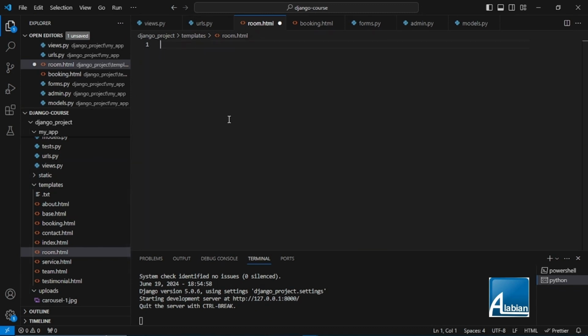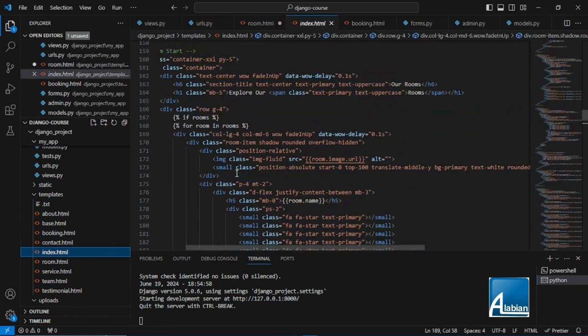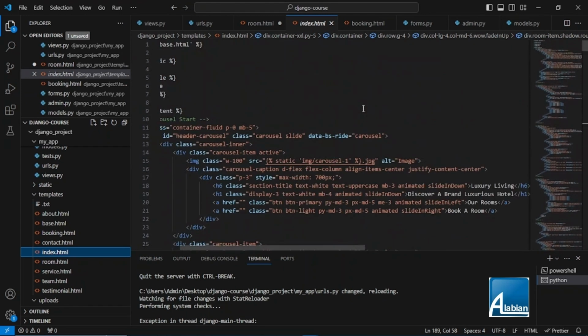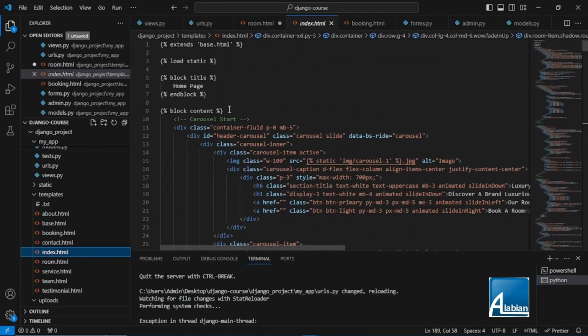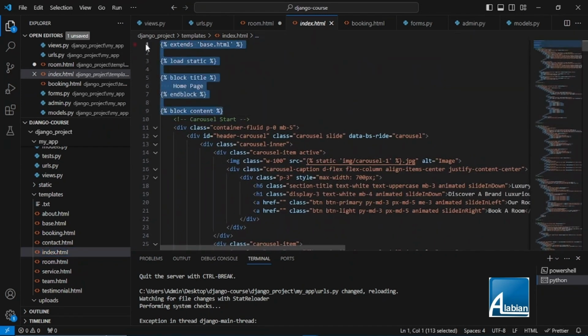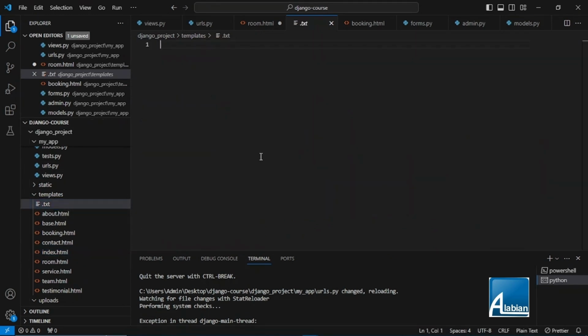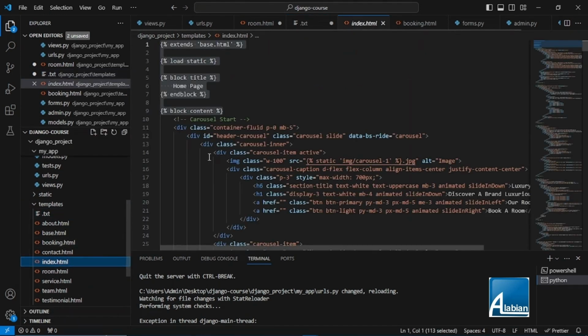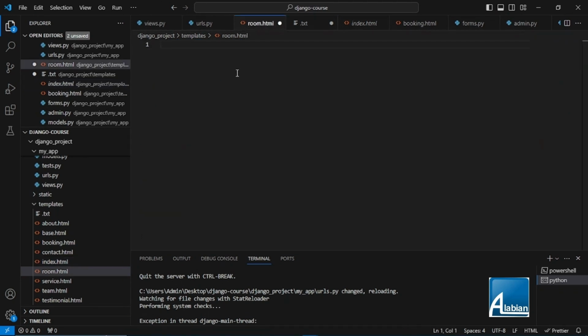Then, just because we've done this multiple times, I'm going to go to my index, and I'm going to copy out what I did in my index. Everything here. I'm going to copy it, Control C. But what I cut, I have not kept it somewhere. I might lose it. So I'm going to keep it in this empty file. So I'll go back to my index, and I'm going to copy that, Control C, and I'm going to go to my room and paste that.